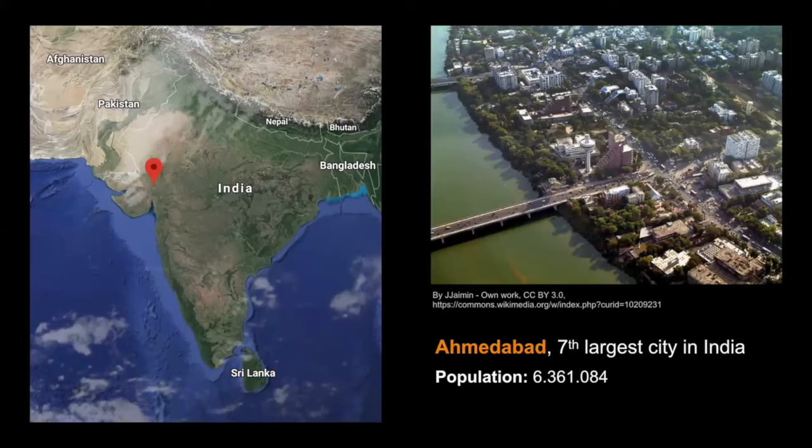On the second day of the event, we were in one of those big windowless conference rooms in the basement of a hotel. After the lunch break, a young man named Deval entered the stage. In a very humble manner, Deval shared the story of his home city, Ahmedabad. Ahmedabad is located in the northeast of India, in the Gujarat state. It might not be that famous, but it's actually the seventh largest city in the country, with over six million people.